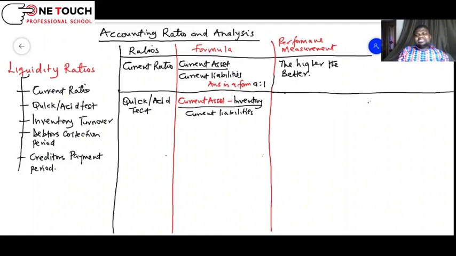Okay. Others say that for the current ratio, the ratio is 2:1. For the quick ratio, the ratio is 1:1. We still don't have a generally accepted ratio, I mean, for us to accept in our analysis. Technically, the most important thing is the industry average that you'll be given in the question. You use that as the basis for measuring the performance. Okay, company A is doing better than company B, but not as much as the industry average, or they have even done better than the industry average. So the industry average becomes our benchmark for performance.